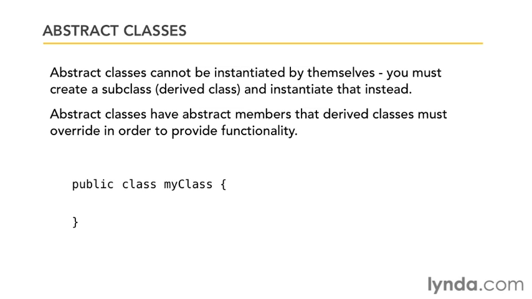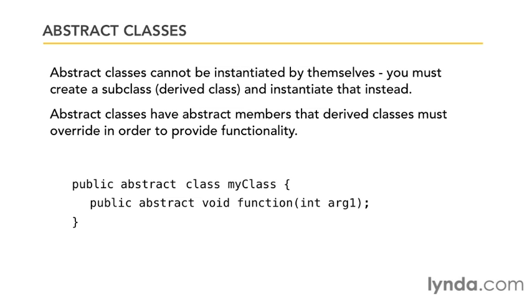Abstract classes are indicated by putting the word abstract in the class definition. So if I normally describe a class like this using public class, my class, and then declare the class normally like you've seen me do throughout the course, what I would do here instead is put the word abstract inside the class definition. That tells the compiler that this is an abstract class. Then once I've done that, I can declare an abstract member function like you see here. Now, I don't provide an implementation for this function here. Remember, I'm forcing the subclass to do that. The subclass has to provide an implementation.